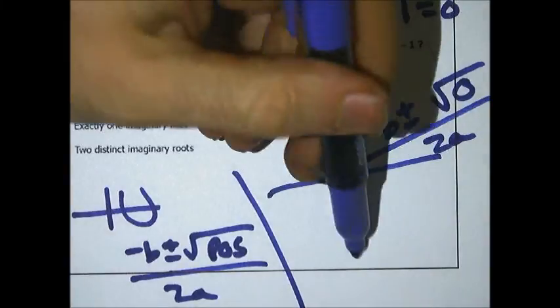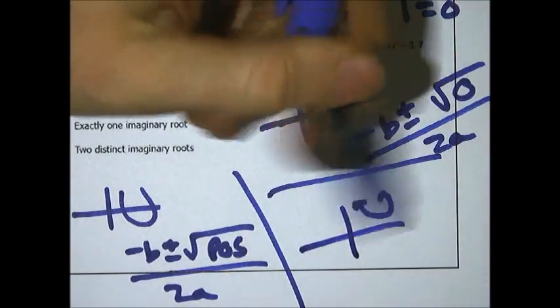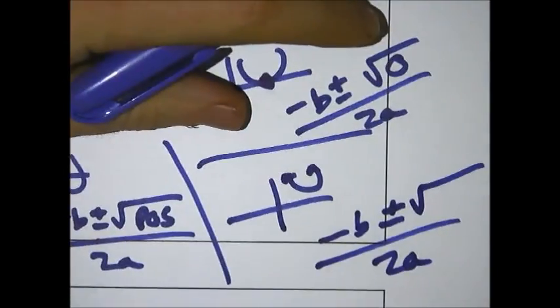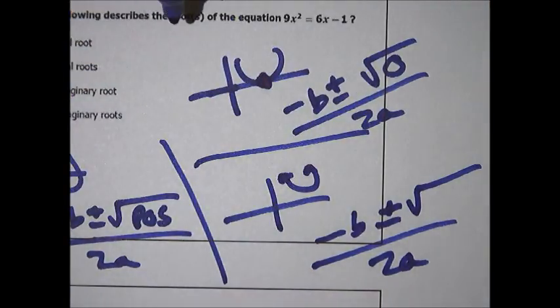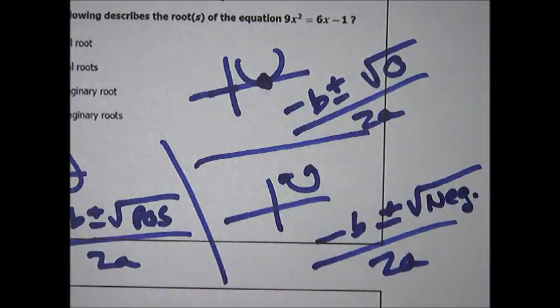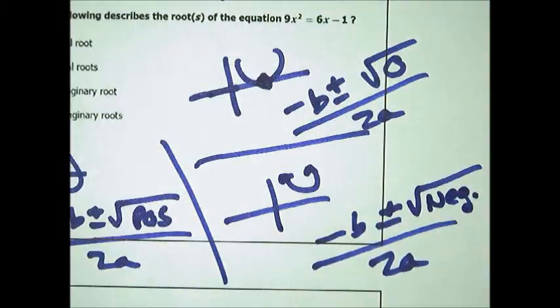If you graph this and your parabola is out in space somewhere and it never crosses, you have no real answers. So what do you have? If you looked at it through the quadratic formula, you would have -b plus or minus over 2a. If I'm going to have a not real answer, that means it's imaginary. It means the number underneath is a negative number. So if you have a negative number underneath, it's still going to be plus or minus. So you got two answers. It's just they're two imaginary answers.